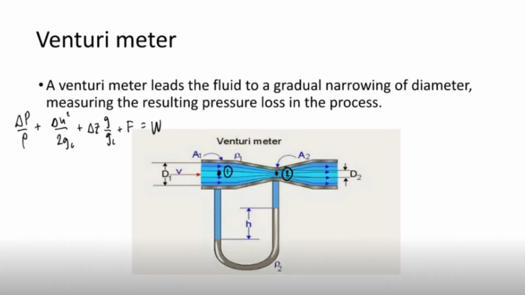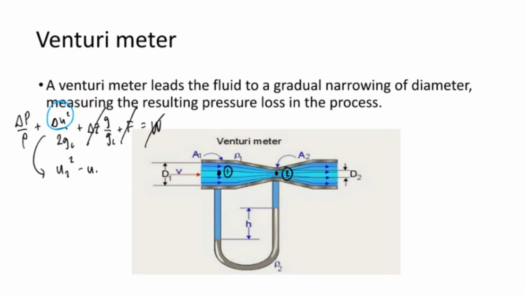Now for this particular derivation, we are going to assume that there is no pumping work and there are no frictional losses. The frictional losses will be captured later in our final governing equation. We can also cancel our Δz because there is no elevation change between points 1 and point 2. This is for a horizontal Venturi meter. If it is an inclined Venturi meter, then you have to include the value of Δz into your derivation. Now let us direct our attention to the term Δu² for a moment. Δu² means (u2² − u1²)/2gc.